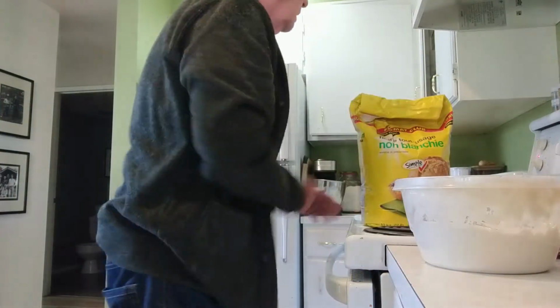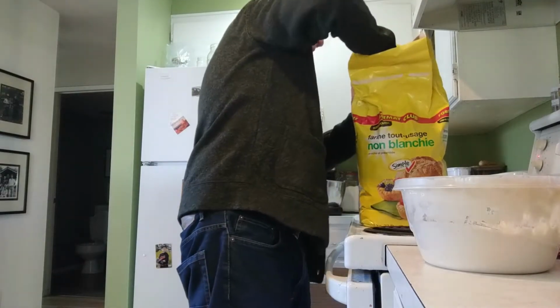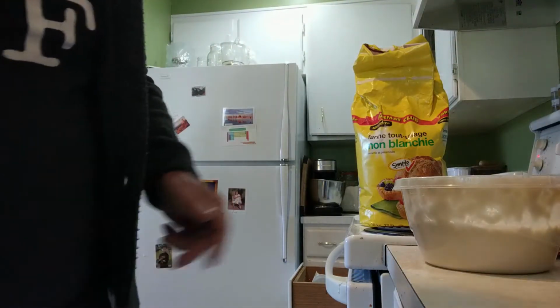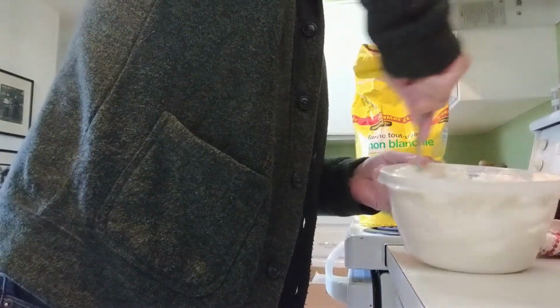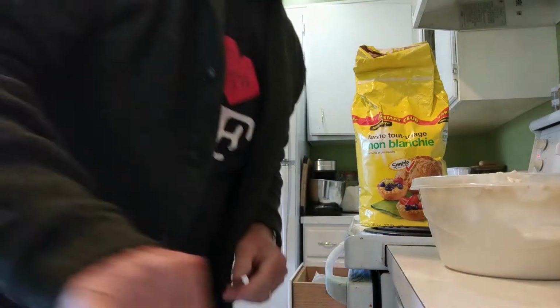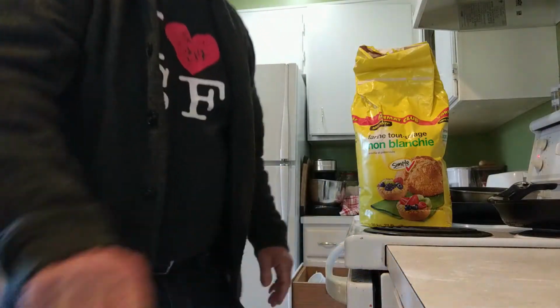Gotta get a container for the flour. Anyways, again, have a cup. Water. Get a fork from somewhere. Stir it in. That's it, and put the lid back on. Well, it's not a lid, it's a towel. Then toss it back where it belongs. And that's it, till tomorrow morning.